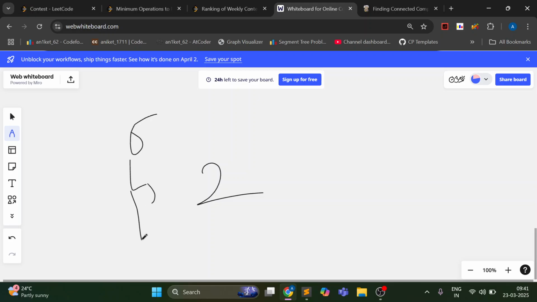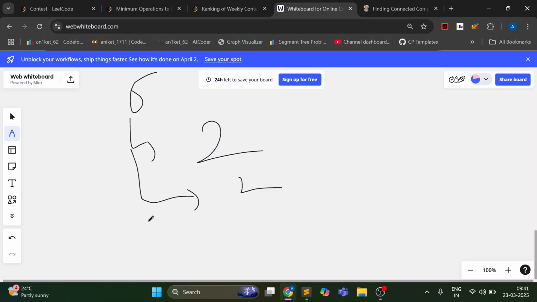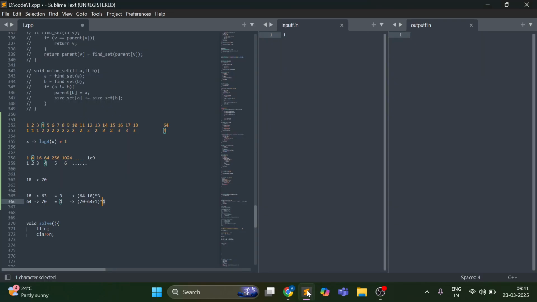So I can do two operations, again 2 and again 2. Now you might say that these two numbers should be distinct. The proof for that is that this number line is pretty consistent.